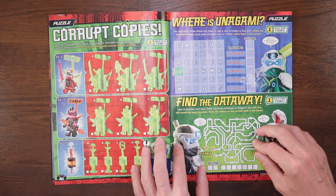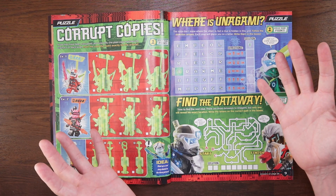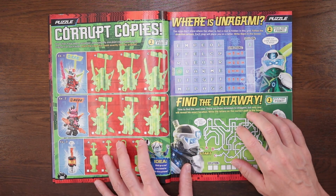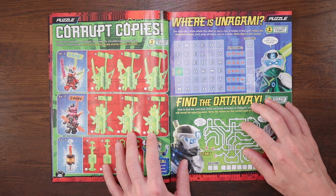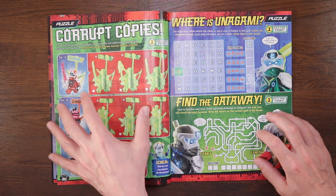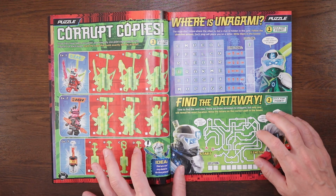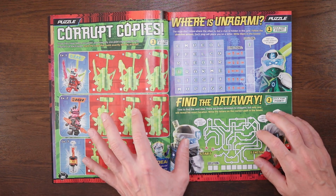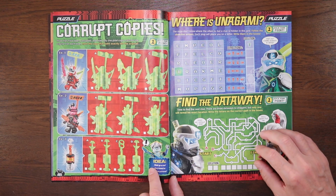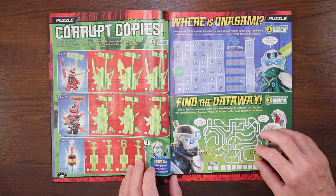Okay, over here then, on page 8, we've got a couple more puzzles. I say a couple more, it's actually three. We've got a full page here, and a couple more just here. This time it's matching the primary picture over here with its corresponding silhouette, which is kind of cool. I'm liking all the graphics and everything like that. It looks very cool, almost Matrix style. I think it looks really nice. And then over here, we get all the various different elements.